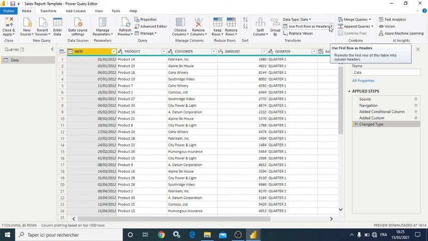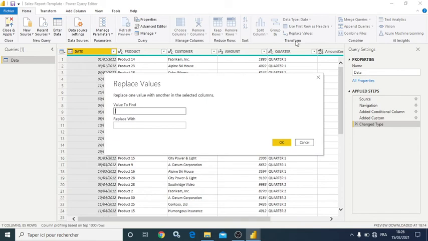So also sometimes, especially in Excel, it loads the data, but it loads the first row header as a data row. So we can fix that by using this option, use first row as a header.